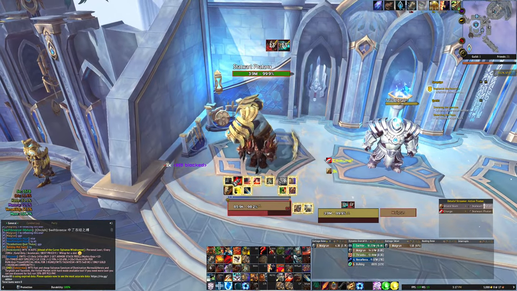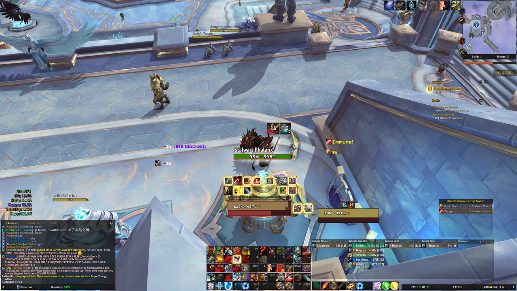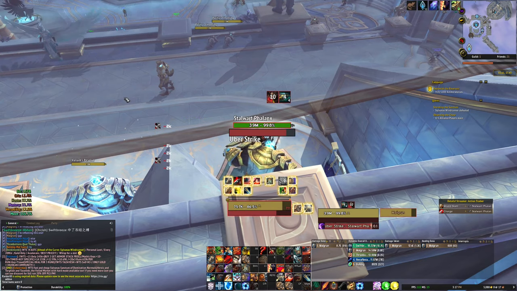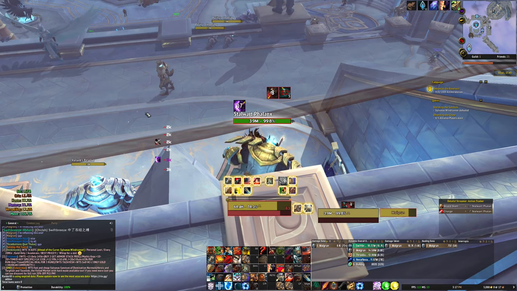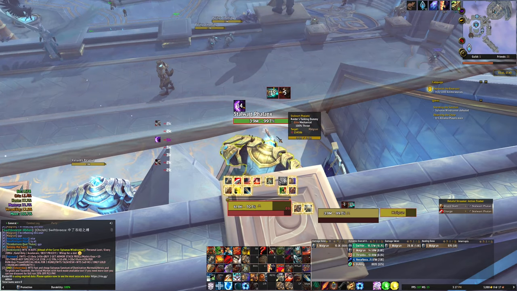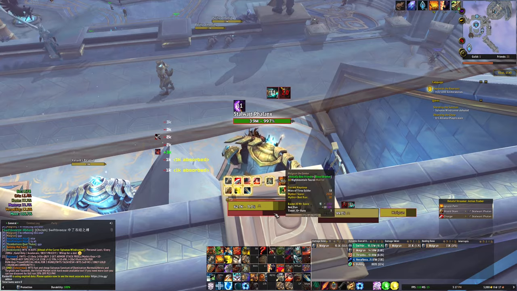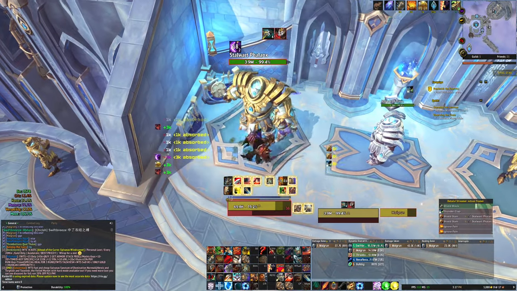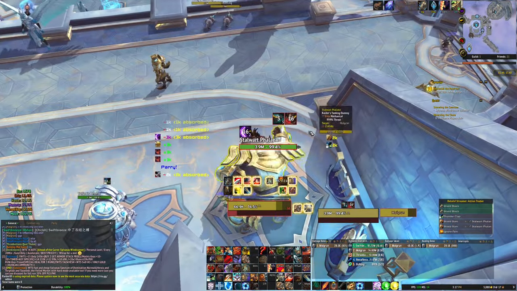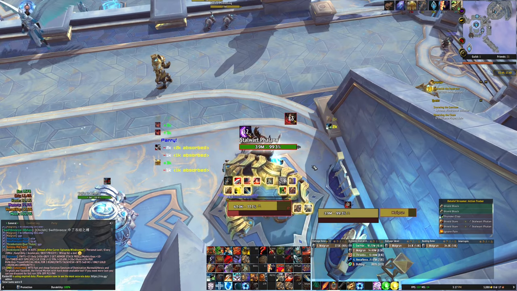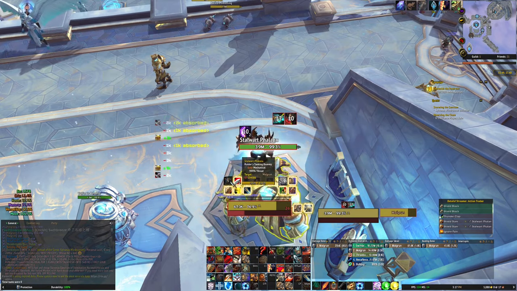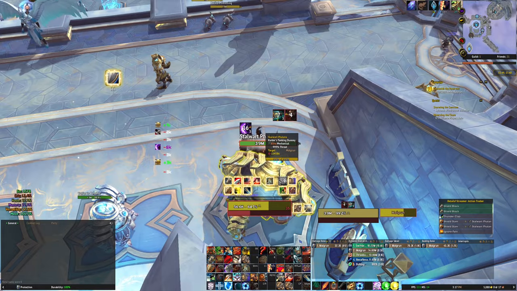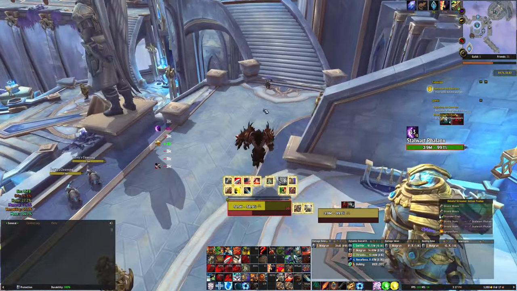So when I have Shield Block and I get hit, I get this little bam. Yeah, right there. Whenever I get hit in the back, I have an accumulating counter over there. It says bam in my ear, so I know that this is happening. I can silence it by having any sort of mitigation up. You can see that if I have my Shield Block maxed out and I turn around, and if I take Ignore Pain off, I'm still getting hit. So now I know that yes, I do have my Shield Block up, but I'm getting hit in the back. And at the end of the dungeon, I can see I was actually hit 40 times in the back.